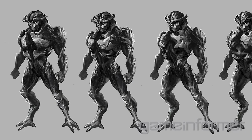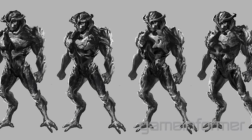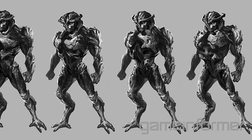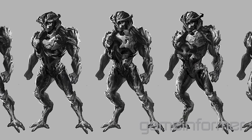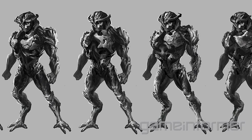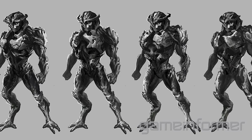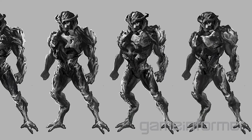And then obviously there's a certain militaristic element to these guys, so having some form of armor was important, and that's why we went with the bone armor. It felt new, it felt different, and it was something that we could play up with different types of variations. As you can see in some of these spreads, the white is meant to be representative of what that bone material would be. And so we found a lot of interesting opportunities within that design to use that material.